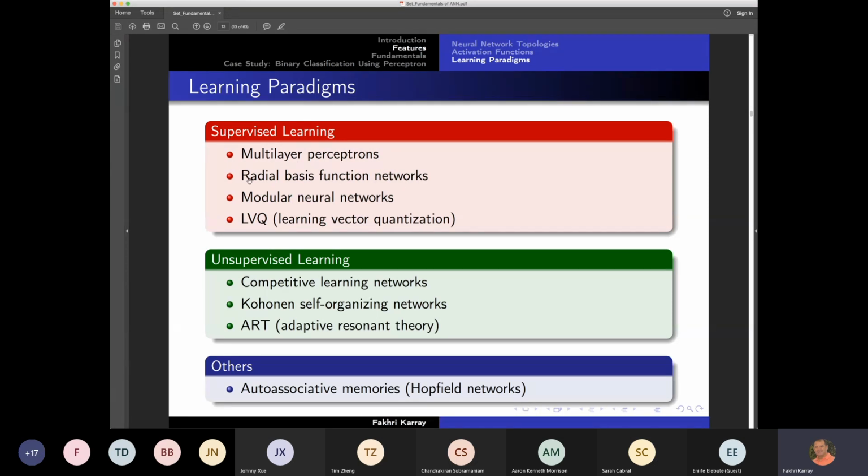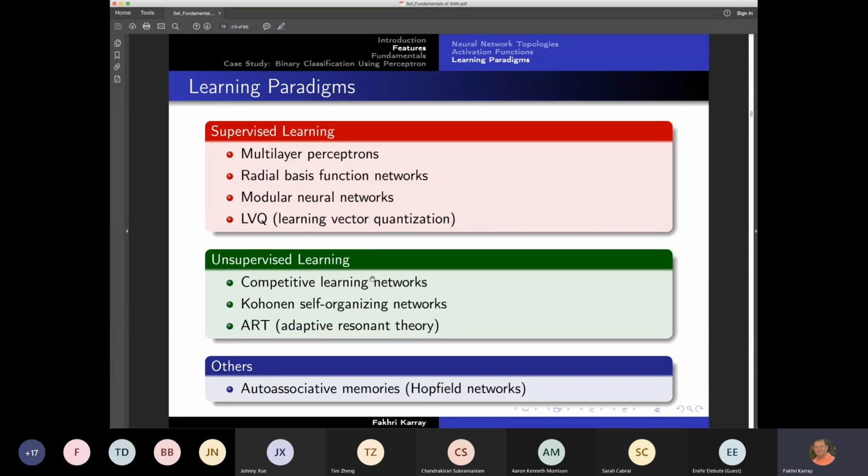If I have enough time proceeding with the lectures, we will go very briefly over radial basis function networks, but mostly I'm going to focus on the multi-layer perceptron and the parent of the multi-layer perceptron, which is the single perceptron model, and then the multi-layer perceptron to lead us later on to more complex connectionist models in the form of deep learning systems. And then we are going to talk about unsupervised learning.